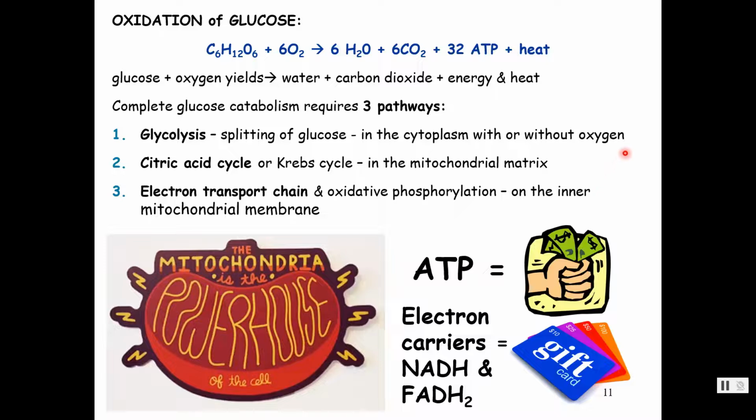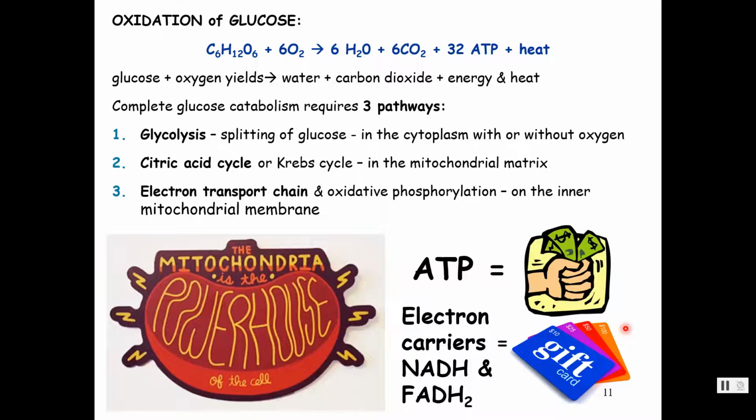And so as we're going to watch on YouTube, as you go through glycolysis and citric acid cycle, sometimes through substrate level phosphorylation, we get money. We get paid directly. And that's a good thing, because then ATP can be used to fuel other reactions like building, like anabolism. Sometimes though, I want you to pay attention, there is something called electron carriers. So NADH and FADH2, I want you to think of those like gift cards. Now, I don't know about you, but I personally like to get gift cards because I know that they're worth something. The only downside of gift cards is they're only good at that one particular store.